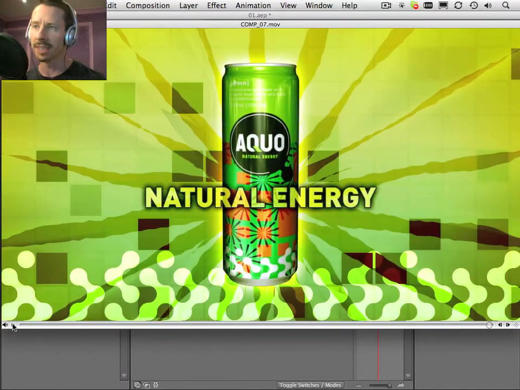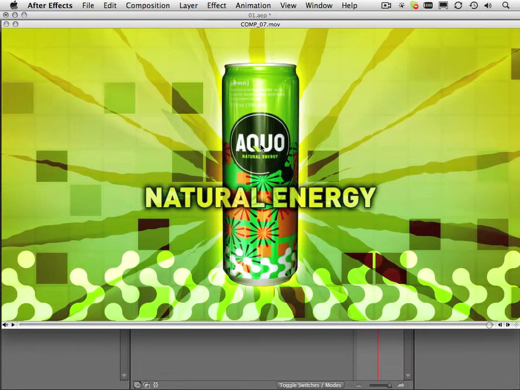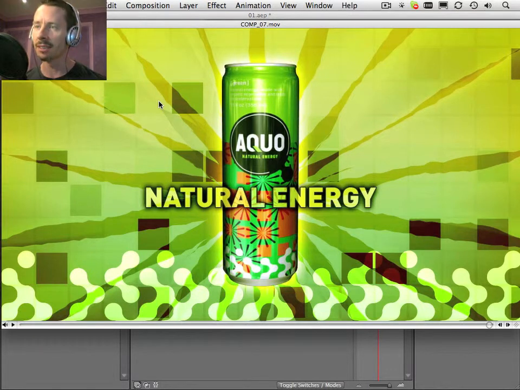Okay, so there's a lot of things happening in here. It looks a lot more complicated than it actually is. The main feature of the animation is this can, or this dancing can, and for this I've used the puppet pin tool. I've also used shape layers for this pulsating organic looking star in the background, and done some basic color correction, and also created an interesting fractal noise animation with a grid to get the background pulsing to the music. So there's a bunch of things to cover. I think it's going to take about maybe 4 tutorials, maybe 5. What we're going to do today though is start off by seeing how to animate the can using the puppet pin tool.